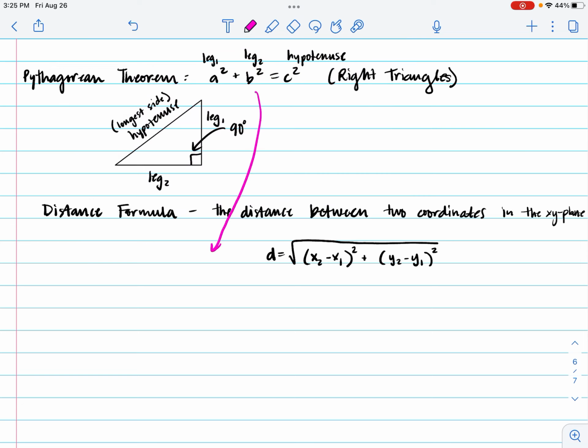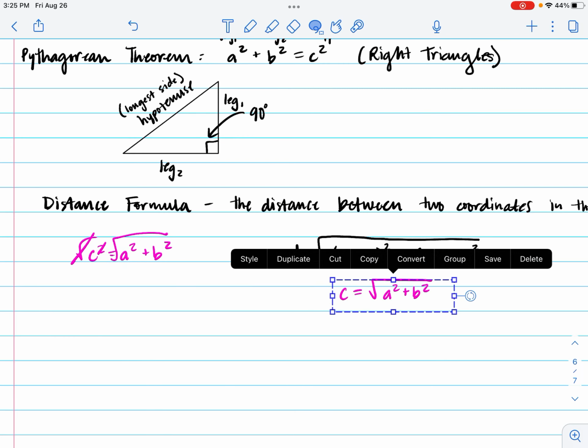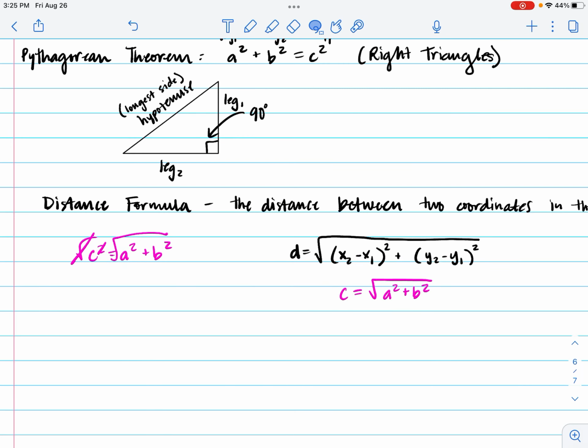This Pythagorean theorem, I'm going to rewrite it so that it says c squared is equal to a squared plus b squared. Now, if you wanted to get c completely by itself, you could square root both sides, and squares and square roots cancel out. So our equation would then read c is equal to the square root of a squared plus b squared. And comparing these 2 particular problems, they look very, very similar to each other.